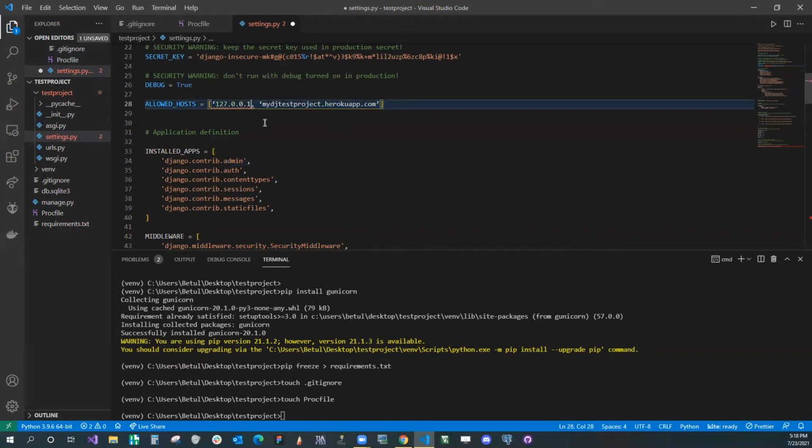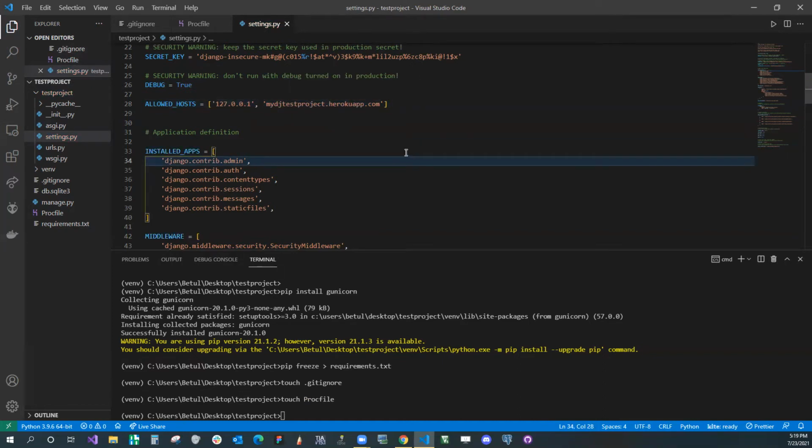Yeah, I see that Medium is changing the characters, so I need to fix this. If you paste it and this happens, you can simply change it to that. This part is the localhost, and this part is the Heroku application URL.